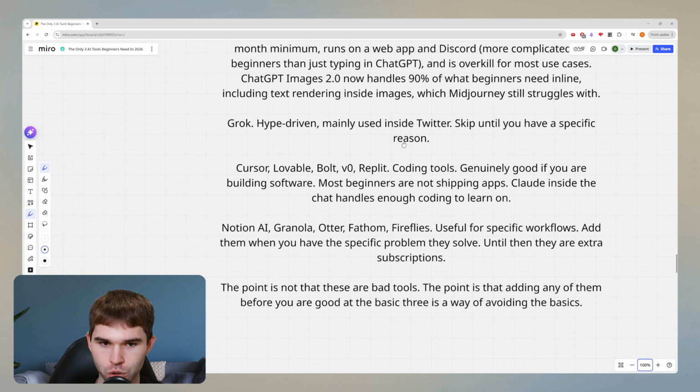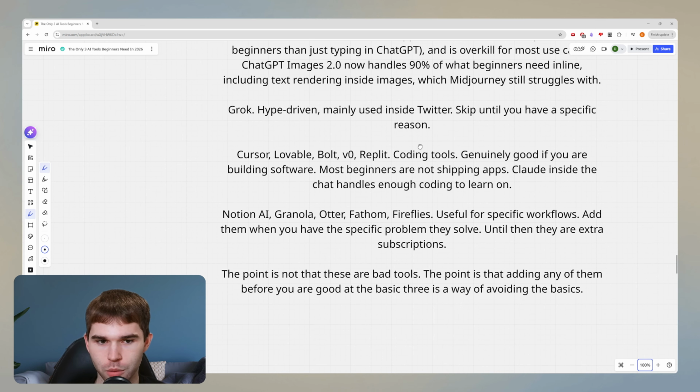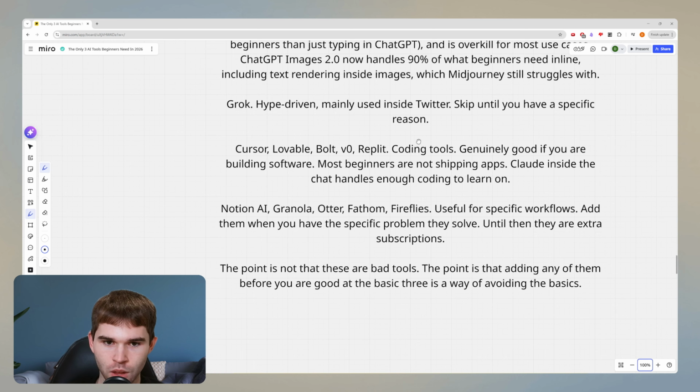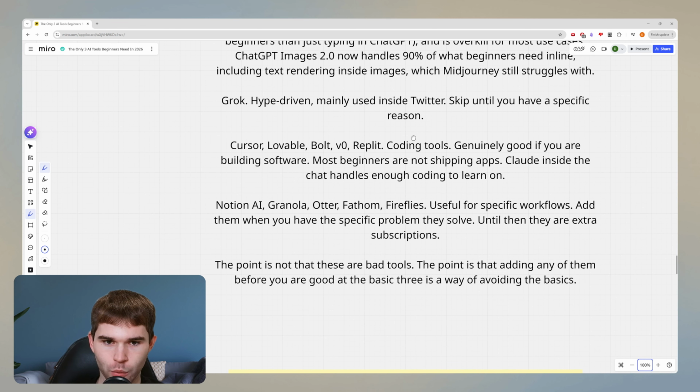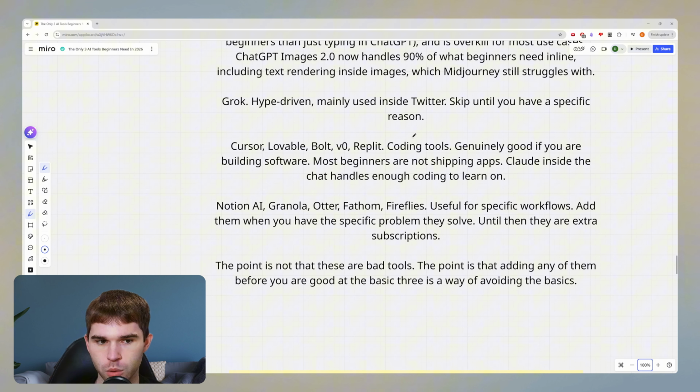We've got Grok, which is the main AI used inside of Twitter/X, but you would only use it if you had a specific reason. Like, for example, if you're doing API stuff and you need an image generation or a voice generation tool, Grok has a good free, if not low cost, version of the voice generation. So that's where you would use Grok.